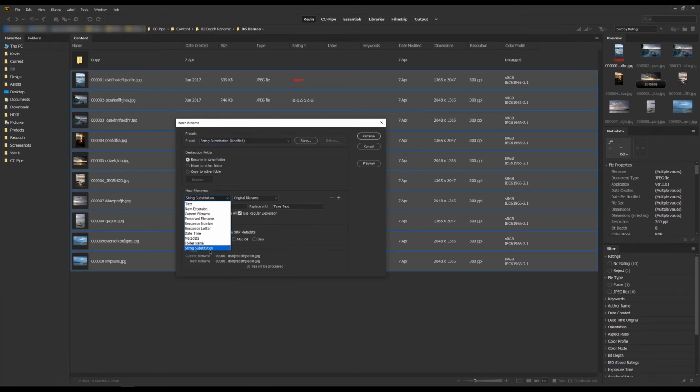And we want the string substitution. And right here, there is a checkbox called use regular expression. I think this will be checked off as a default, but I've done this earlier. But we need to make sure this is checked. And when we've done that, we can actually type in regular expression syntax here to help us with our find and replace. And luckily, you know, this is code, so somewhat scary, but luckily we don't actually have to know the syntax by heart. And to our rescue is Adobe InDesign. So let's jump into Adobe InDesign.